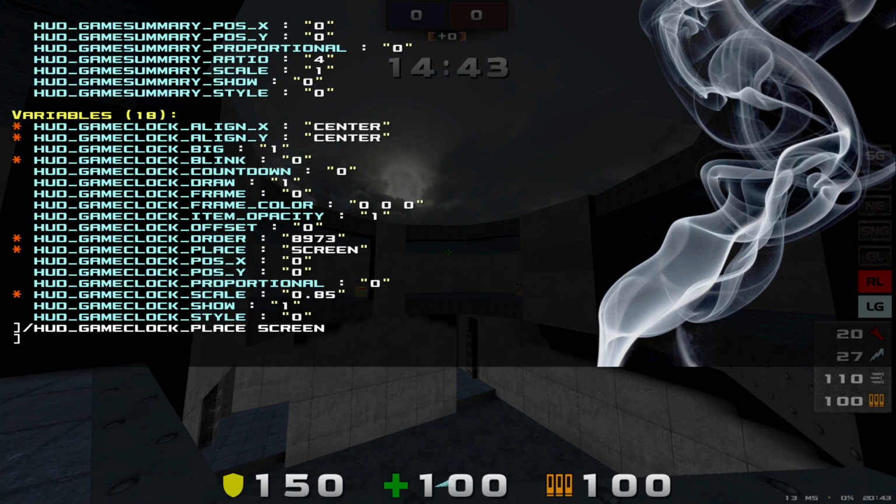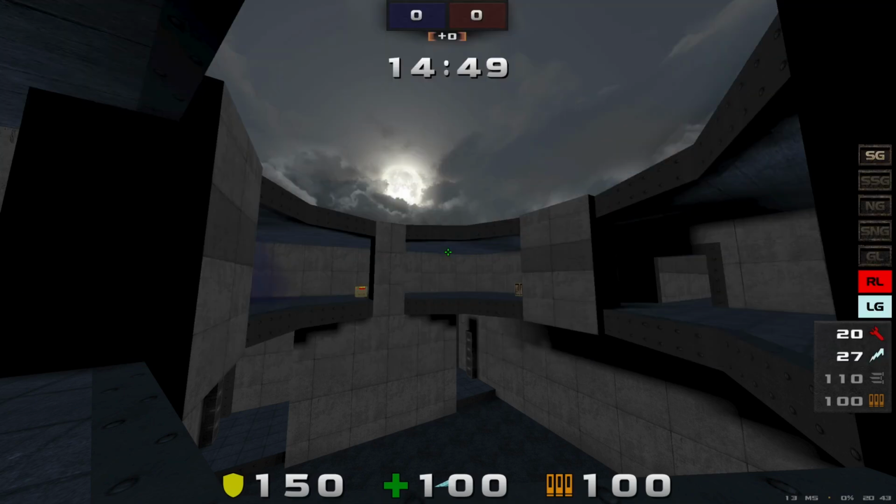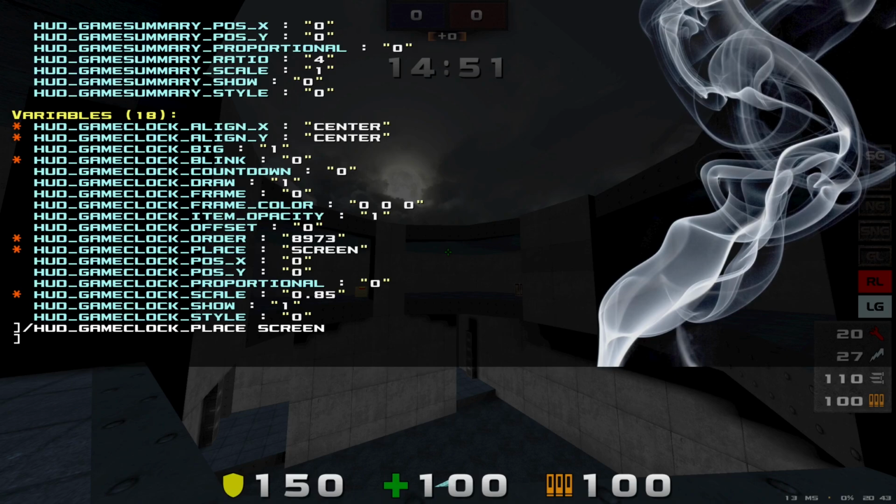I'm doing screen for right now. Next up is HUD align. Oh, and one more note about HUD place. Because it's like a collage, whichever you place it on, the thing that is being placed will appear on the top. So HUD game clock, place, health, for example.